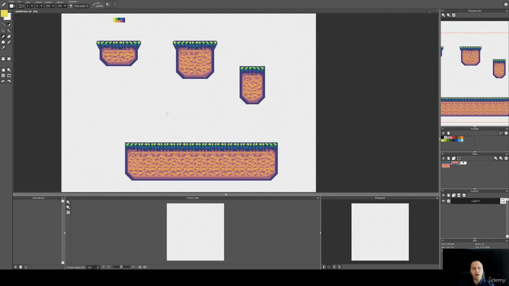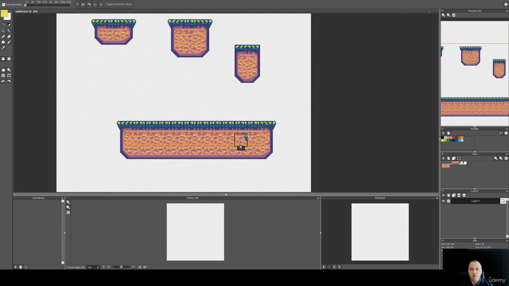Now, I talked about in the beginning how if you want the player to be able to wall jump or stick to the wall, you need to create something that will give the player a hint or a visual sign that that is possible.